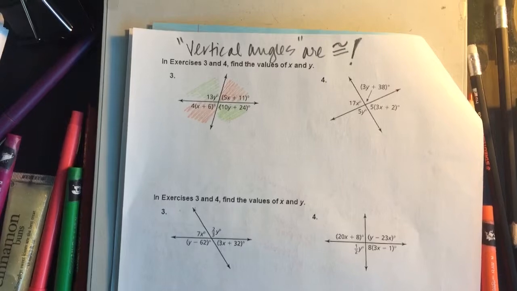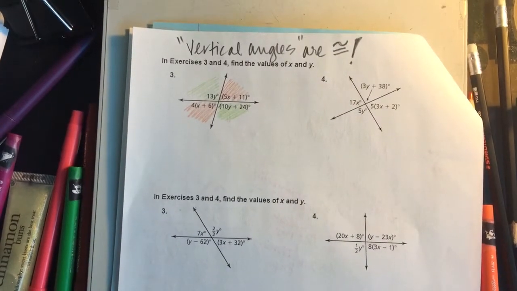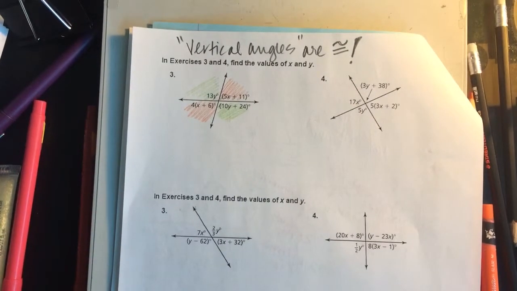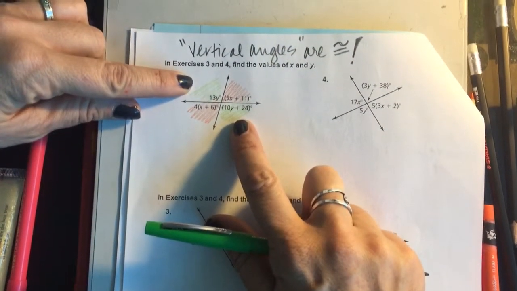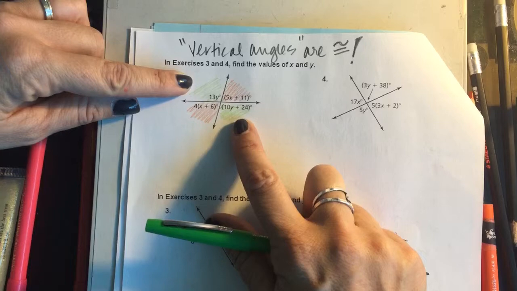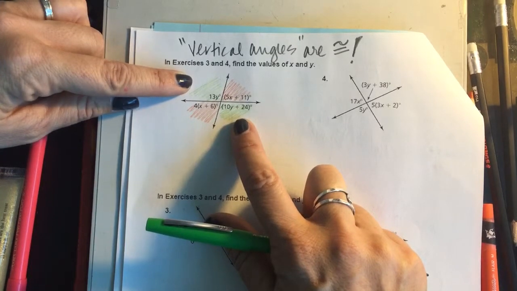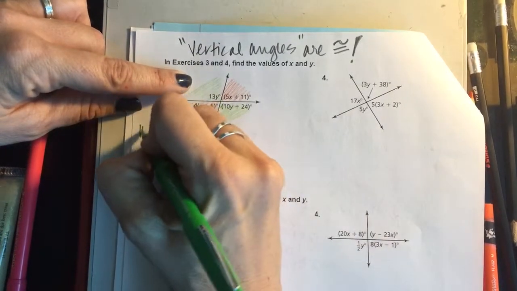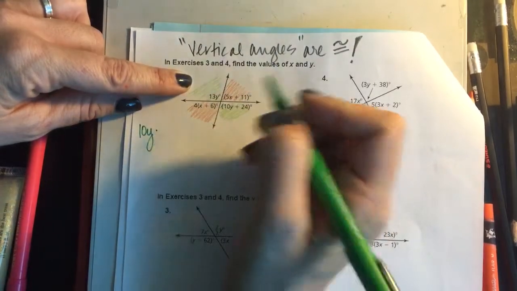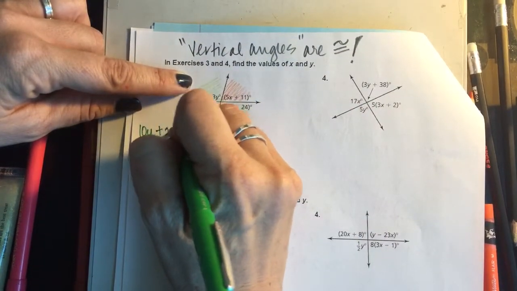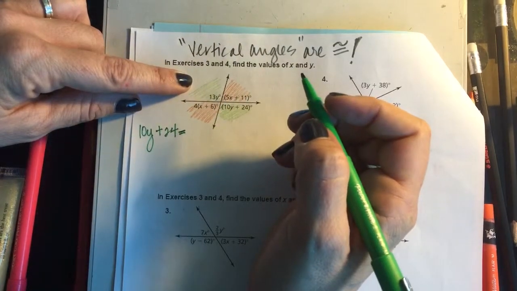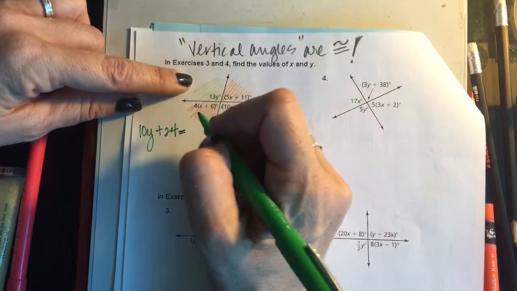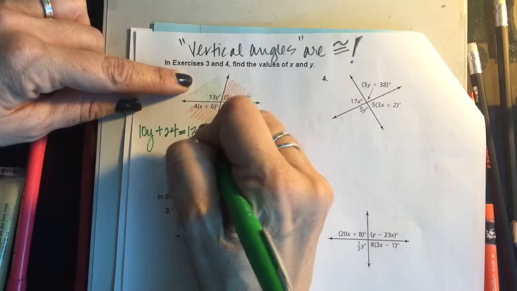So, the greens first. What equation could I set up knowing that these two are congruent to each other? What's it going to look like if I look and see what's here? I've got, you know what, your 13y is fine coming out front. Plus 24. Keep going, Ramaya. Equals the 13y. There we go.